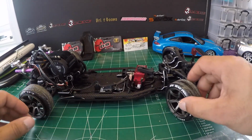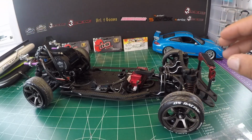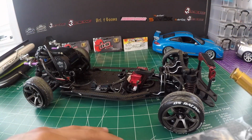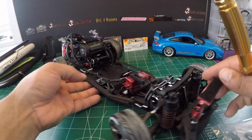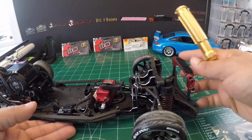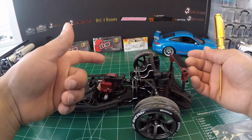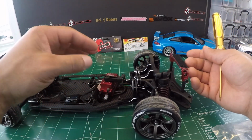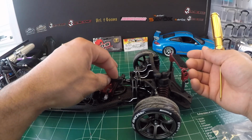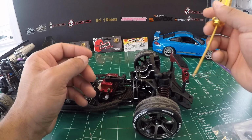So again, this is all going to be time lapsed, and then I'll show you a quick little video of what I mean about adjusting the slide rack so it's not too loose and not too tight. Because if it's too loose and there's too much play, then it's no good. And if it's too tight, then all you're doing is causing damage to the servo, making the servo work harder than it needs to. Right? So I'll show you what I mean after I build it.